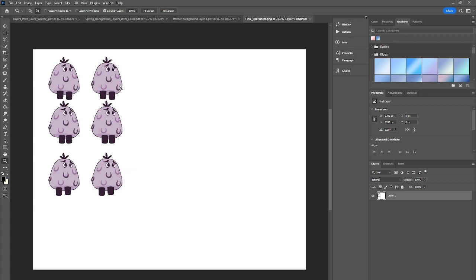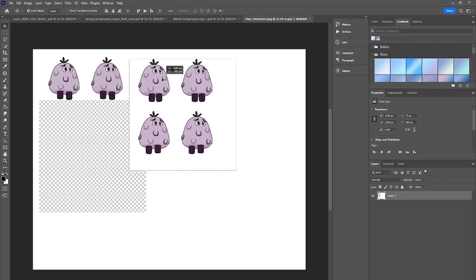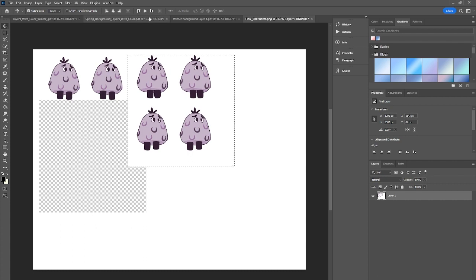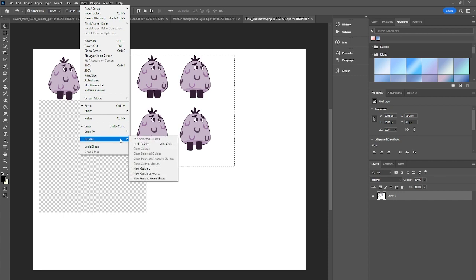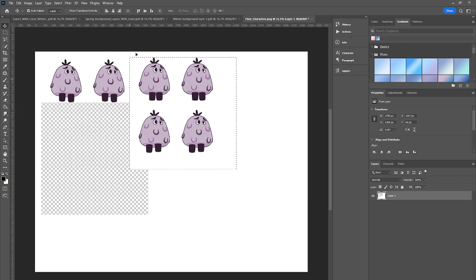Okay, so the character's walking here, right? What we want to do is make this character walk in a line. Maybe it doesn't have to be in a line, but we do have to make sure the file is exactly the right size. So I'm going to make sure that it's lined up properly.